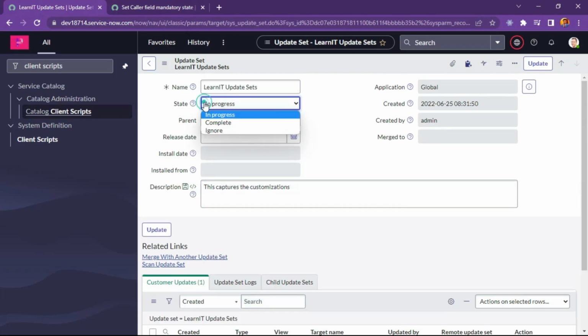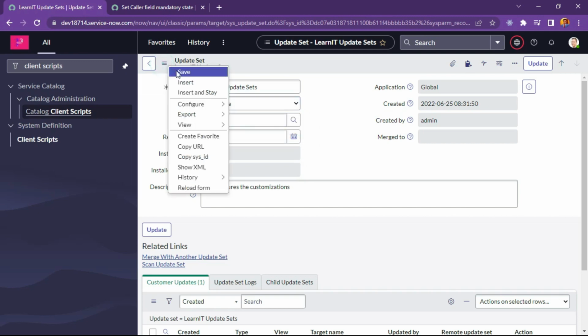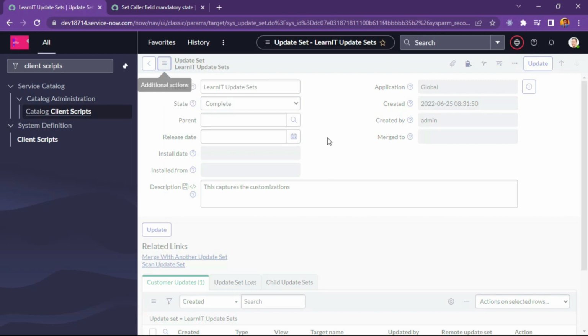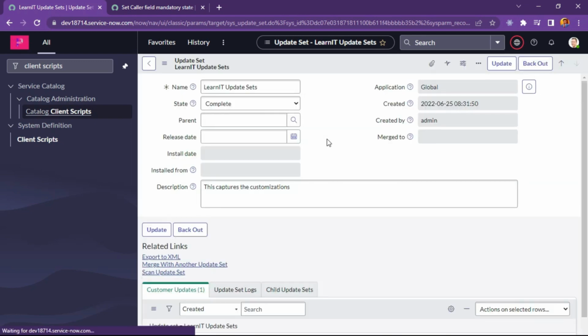Okay, so there is a state like in progress, complete, ignore. To move our update set into higher versions like UAT or production, we have to first mark this update set as complete. So I will save this record and we will see our update set.